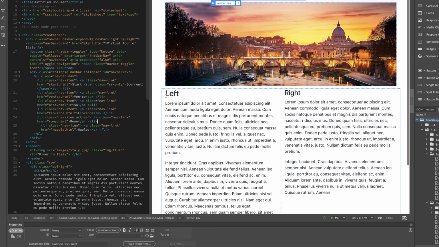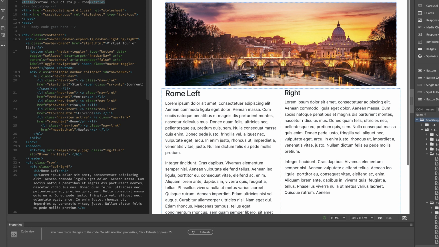I'm going to basically redo these same steps for each of these. I'm going to add text to remind me, as the main heading, what it is, and then I'm going to add a title to the page. Save and then repeat.